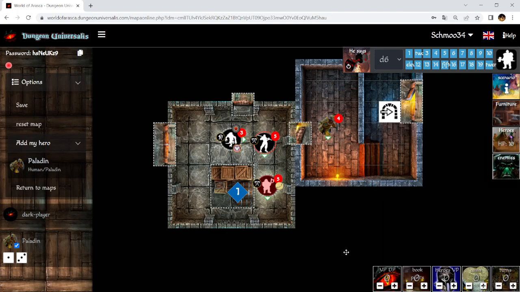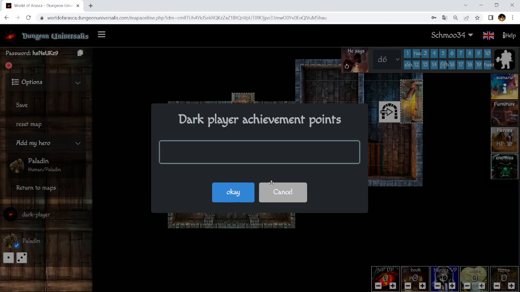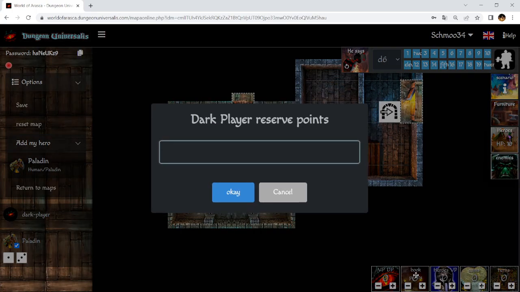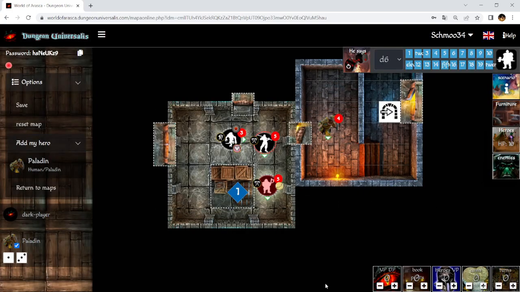So yes, and then down here at the bottom, we can track our victory points. And then the victory points for the dark player. And then here, how many reserve points he has. Remember, he started with 57. And then of course, how many coins do we have? And you know, what turn is it? And then there's plus or minus signs here that we can use for everything.